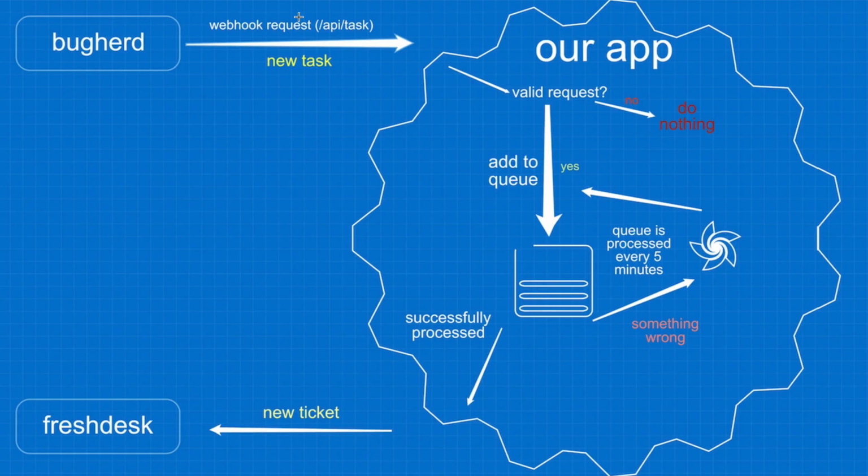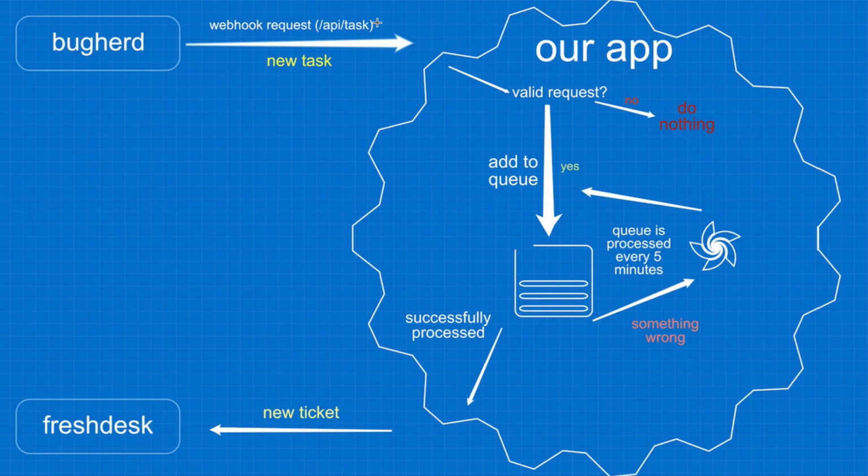Now, we use RequestBin for the target URL and then forwarded the same POST request with Postman to our local application at /API/task. This is because our application is not on any web server and we don't really have a public URL to it. So if your application is online, however, you should just subscribe its target URL.